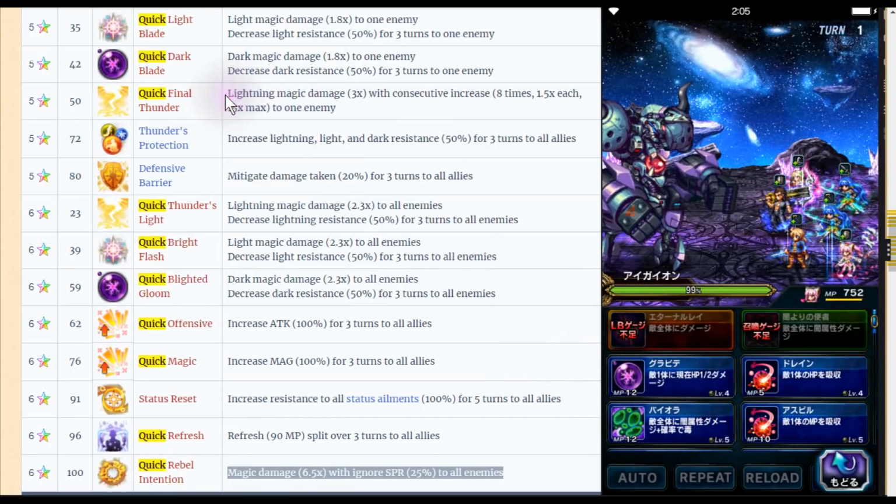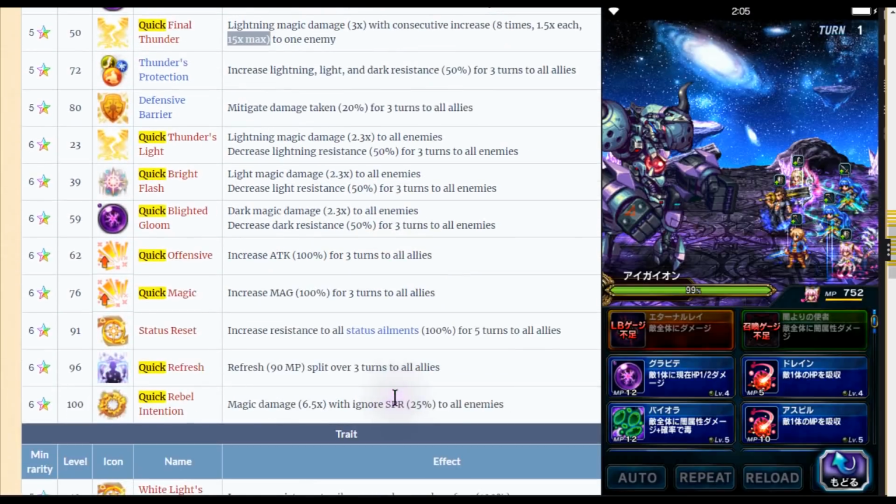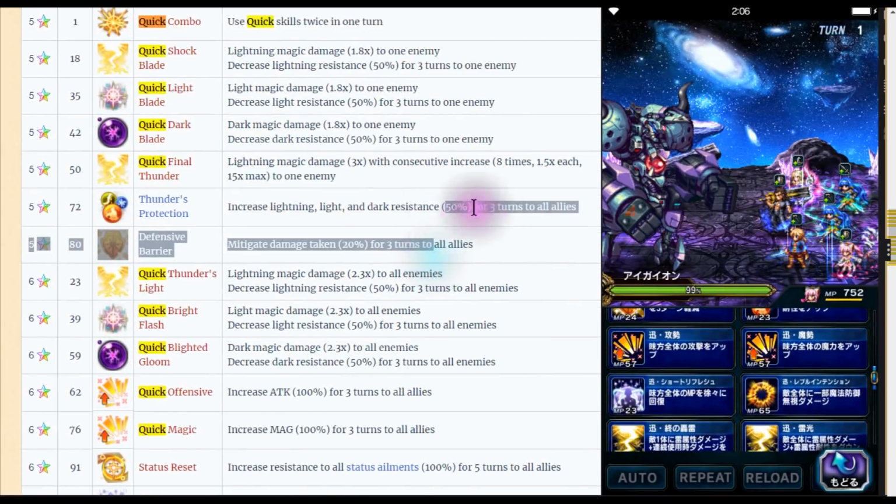Quick Final Thunder is a lightning magic damage, 3 egg with consecutive use of egg time. Total of 15 times multiplied to one enemy. Oh boy. Most of them are single hit and double hit, guys. So yeah. Alright, let's try it.